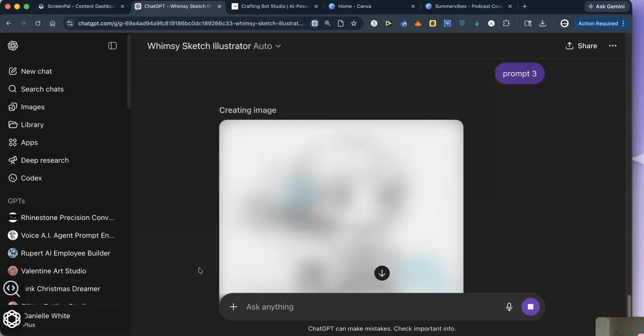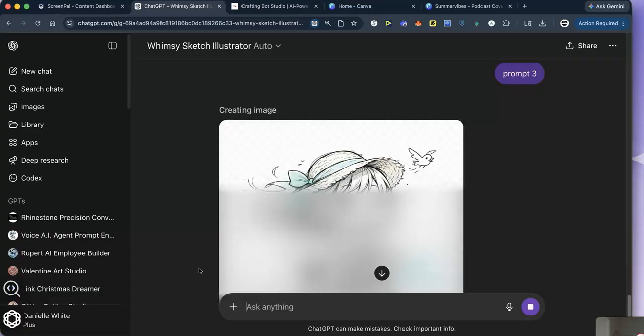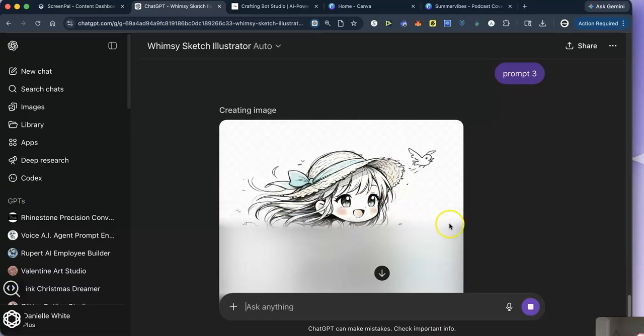We almost coming up on 45 minutes with this video, so this is the last one anyway. This was the last bot I was showing. What they call GPTs for ChatGPT, but you have to get it to use it. They gotta have ChatGPT Plus, because if you're gonna do images, you need Plus anyway, because they give you unlimited images you can do. Free is not going to give you a lot of images. It probably give you 5 a day or something crazy. This was cute with the hat.